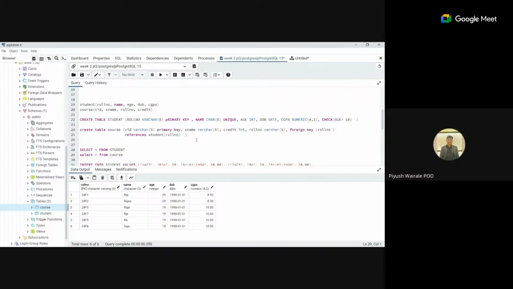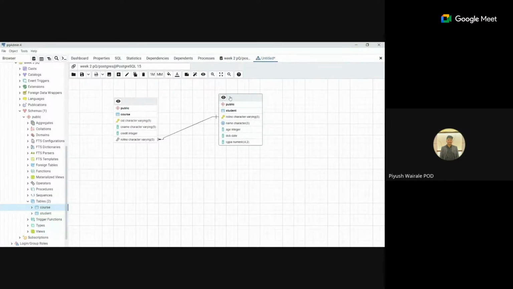When we talk about the database schema, it's a collection of tables. When we talk about a schema for a particular table, it means what different column names it has and what data types it has. But if we talk about the entire database schema, then it's the number of tables it has and how they are linked to each other. That is what the database schema, the relational schema, is.